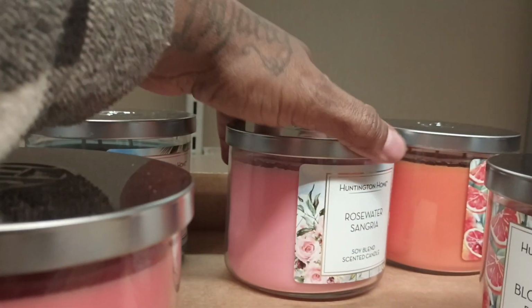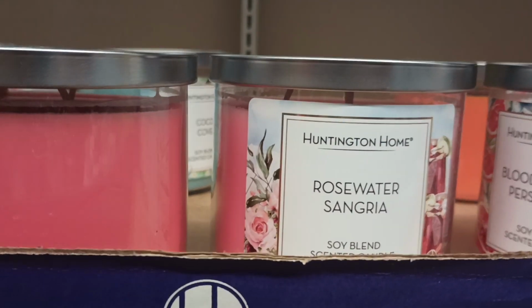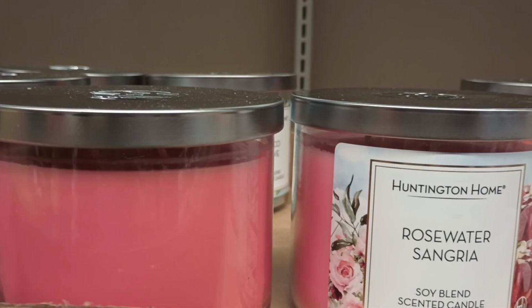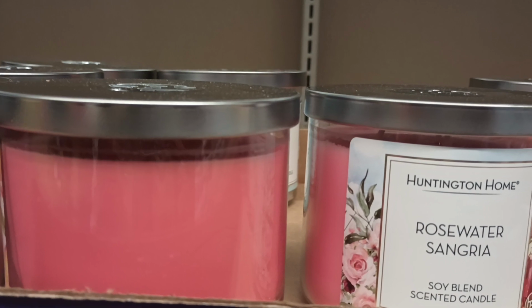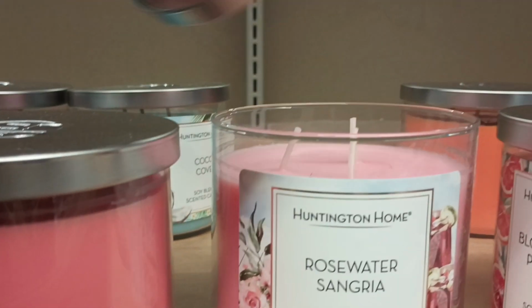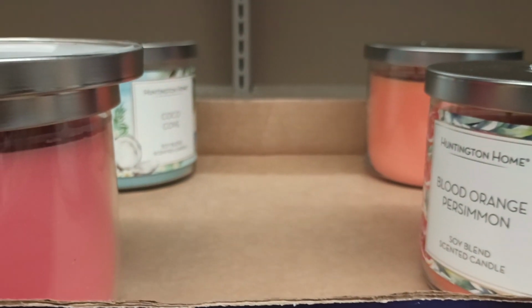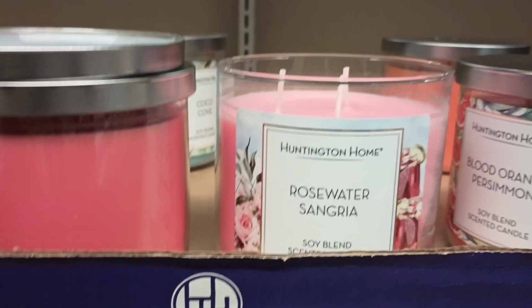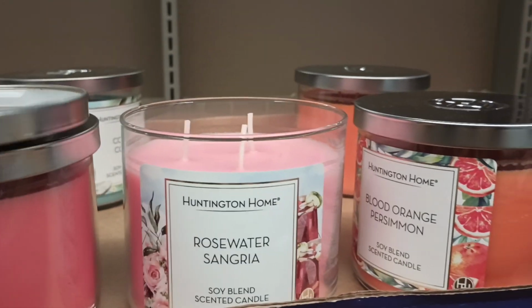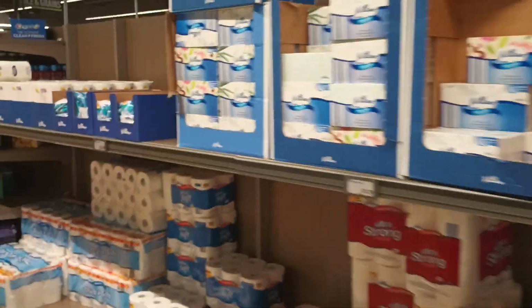What is this one right here? This is rose water sangria. Now, a lot of people was up and down on this. You had your yes, girl, this is the best. This smells good. It had a good throw. And then you have some that said it was okay. You know, it was iffy. You had to stand over it to smell it. But y'all see what the pour is, 80%. It still smells the same to me, like an outside day with your girls. That's what it smells like. When you picture a girl's day out, that's what it smells like. How does that smell? Like fun and sweet. Mm-hmm. That's what it smells like. So come on, y'all. We're going to see what's on the other side.